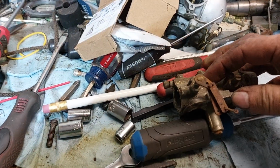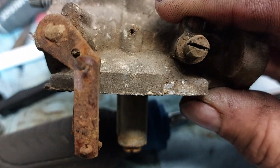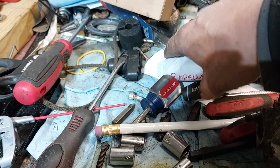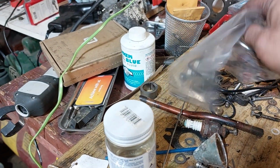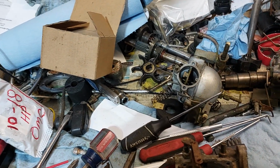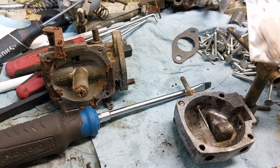This camera just doesn't focus. It's terrible. With all the dirt, you can't see it, but anyway, it's an ME series Tillotson, and I'm not sure if the needle is the same. I do have brand new needles from the MD series Tillotsons that I ordered from the Martin outboard guy. But the bowls are quite a bit different on the ME series, and the gaskets are different.